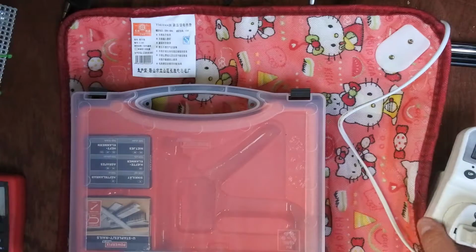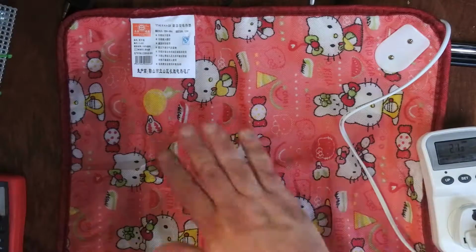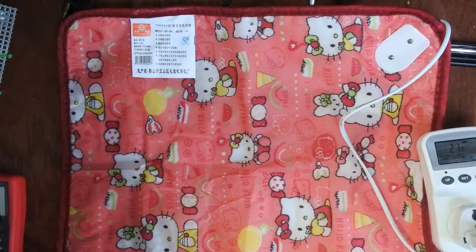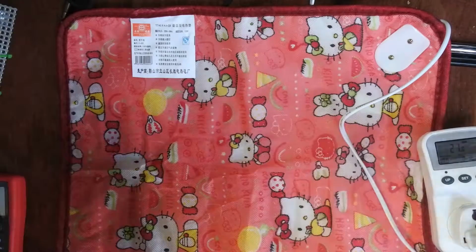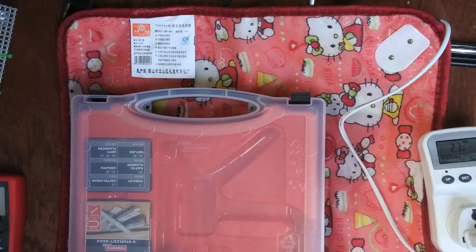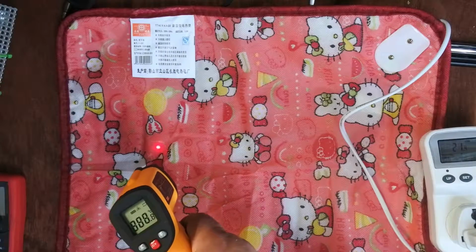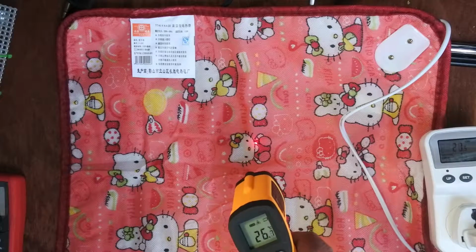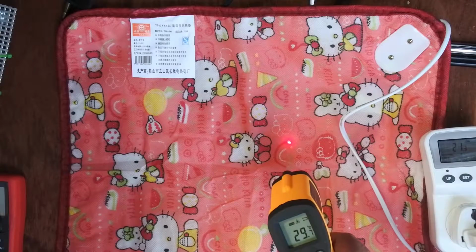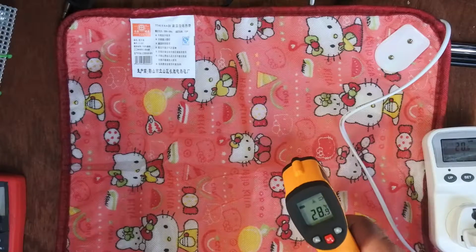See if we can get that into the shot there. So let's do a quick test. I might take a little break and come back in 5 minutes to see if this heats up any more. So let's do one quick check. It's 25, 29, 27, 31, 30, 28, 26. It'll go up again. Yeah, 30. So I think the wires go up to about 30 degrees.